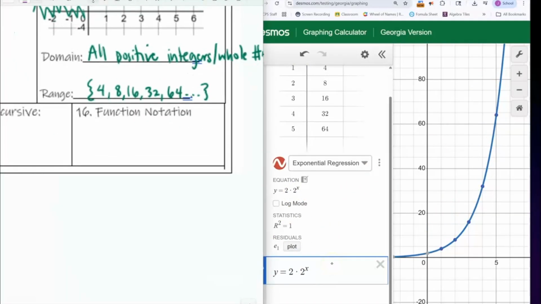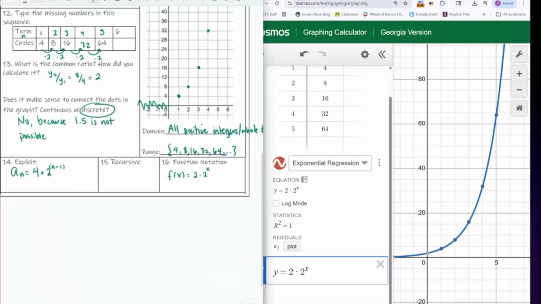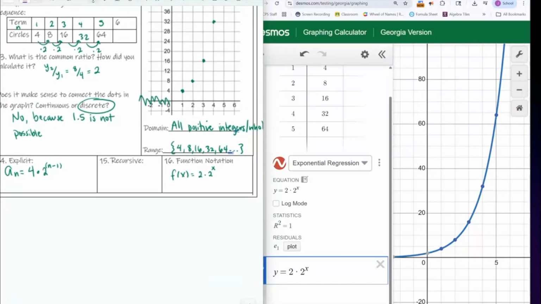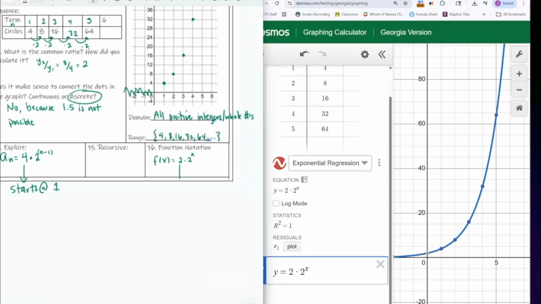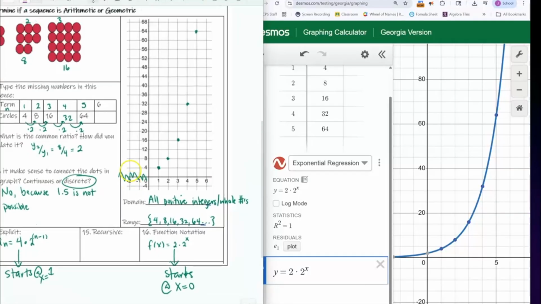So my function notation is f of x is equal to a, which is not the same as a1, times the common ratio, which is b in function notation, to the power of x. The only difference between sequences is that a sequence starts at 1, whereas function notation starts at the y-intercept, x equals 0. So I'm going to say x equals 1 on that one. Be very, very clear about the difference between a sequence and function notation, because it'll also help you write it.